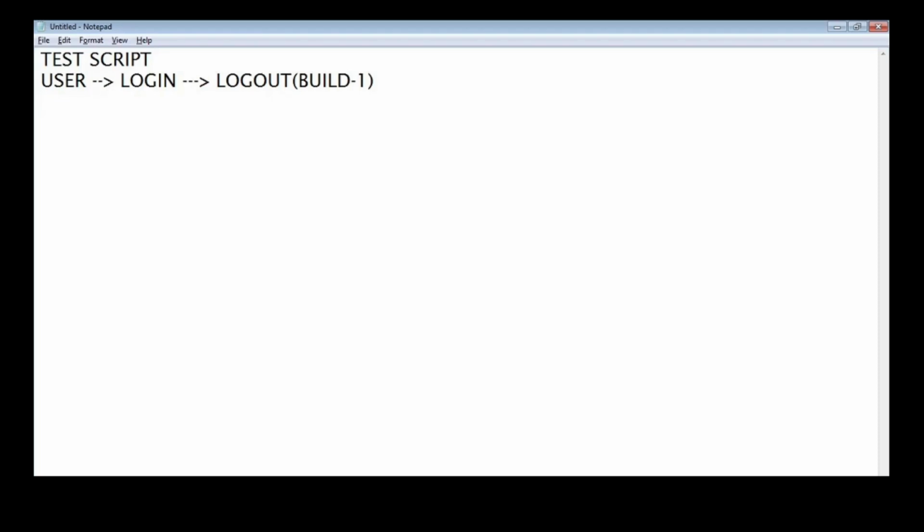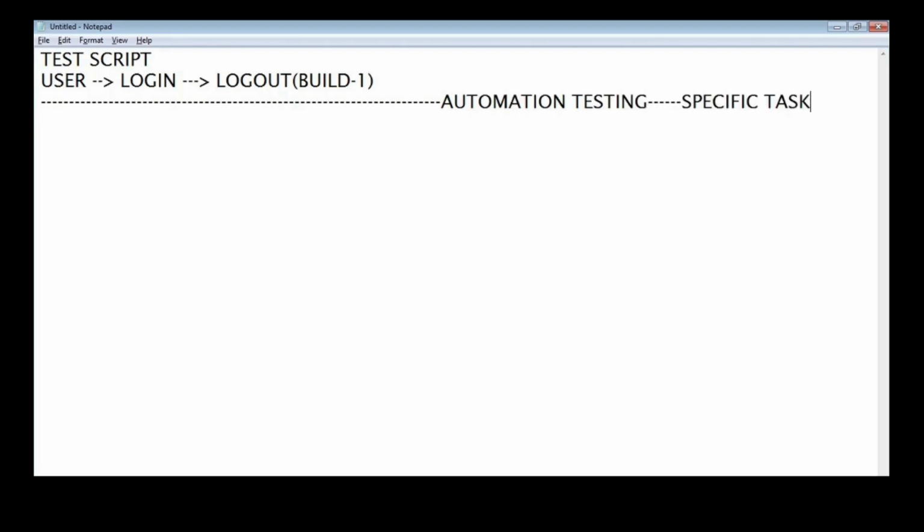You need to write the test script where the user will log in, then navigate to the home page, and then log out. You need to write an automation test script for this. This is called automation testing, because we are performing a specific task.